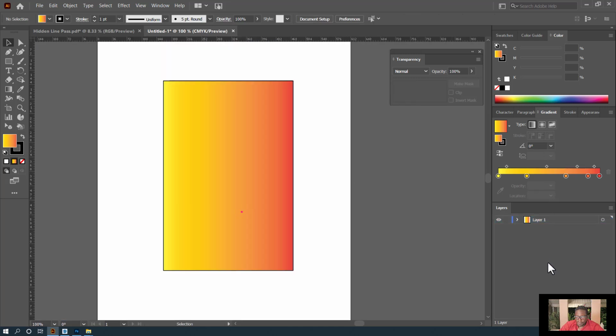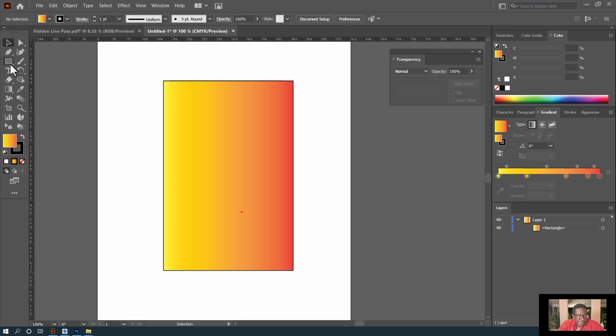Now if I look in my layers tab, which we find here, you will notice that you can see that layer there. However, in Illustrator we have, think of it as objects that are on a layer. So if I expand this down, you will see that this layer only has one object, and that object is called a rectangle. Now masking in Illustrator is done by putting an object above.